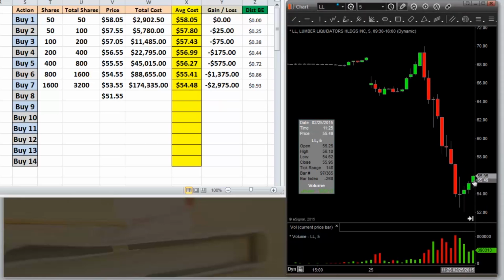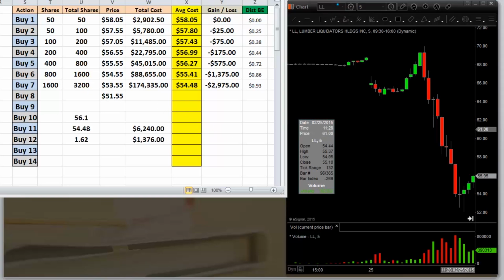And right here, it actually goes up as high. So we'll say that you really time it well and you are able to sell at 56.10. So again, we'll assume you sell it at the top, all your shares, all 3,200 of them at 56.10. So we'll go through the math again. It hit a high of 56.10 right there. Your average cost is 54.48. So what's the difference between those? $1.62. You had 3,200 shares.